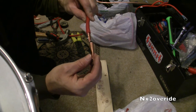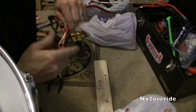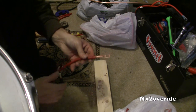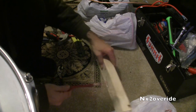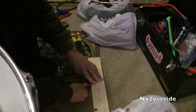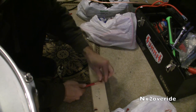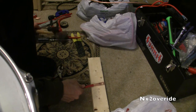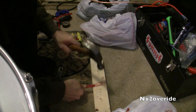So what we're gonna do now is that nice piece that we spun off that's really nice and wound should slide right on it. And there you go. So now what we're gonna do is we're gonna knock all the excess off. Flip it over. Put it down on the ground here. Get this kind of evened up. And we take our hammer, flatten out the other end.